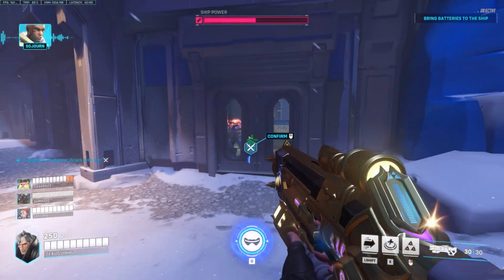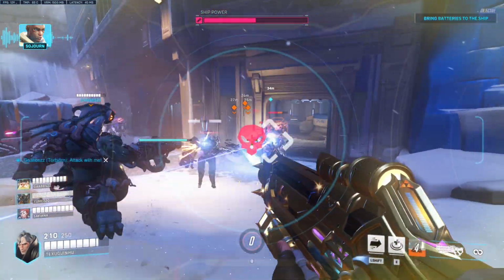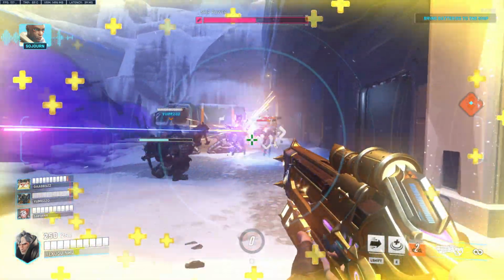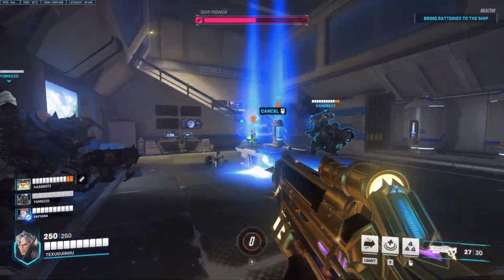That's a good start, but we still need more power to get off the ground. The cryonics lab should be open now. Take any batteries you find there back to the ship. You picked the wrong enemy. Over there!